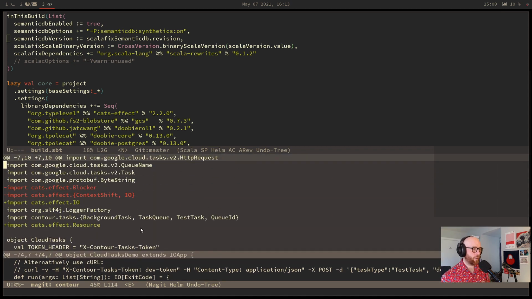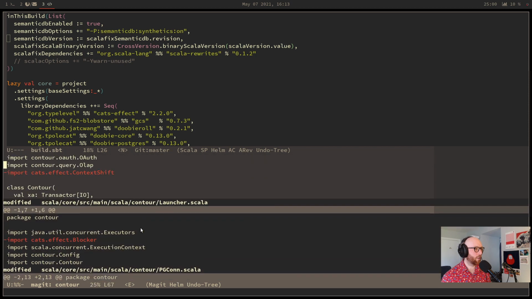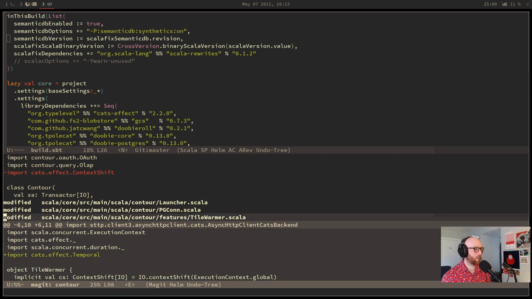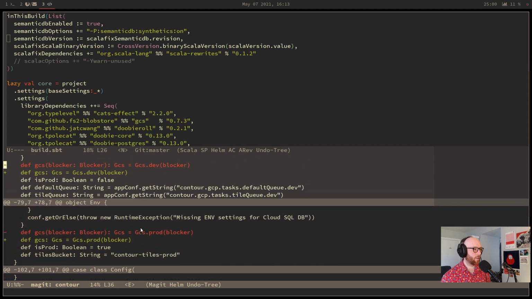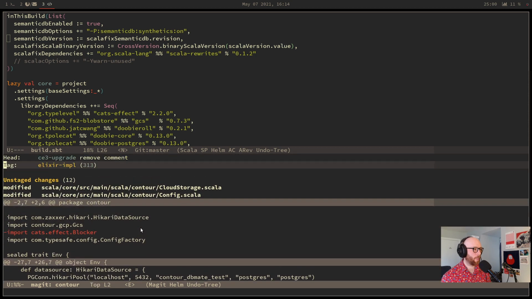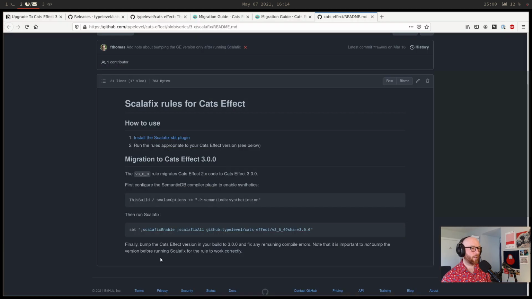Did it actually change the build.sbt? I don't actually see that in the diff. Let me close all these. Yeah, okay. Finally bump the version. Okay.